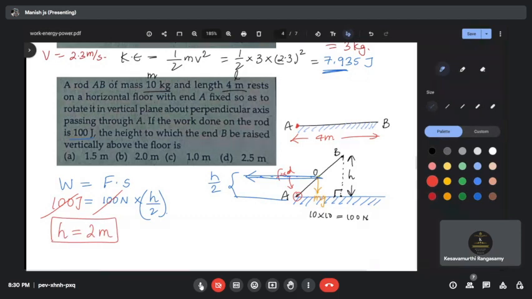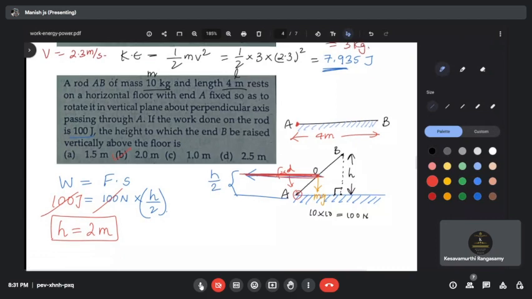Fine. So you need to find out only until which the axis is passing through the rod, which means it is only with respect to the center of mass, that point. So with respect to that point, how far it is from the ground. So that will be half the height to which point B is being raised. Simple. Is that clear? So you get height as 2 meters. So the answer is option B here. Done? Okay. So that's how you approach this question. I hope this part is clear.